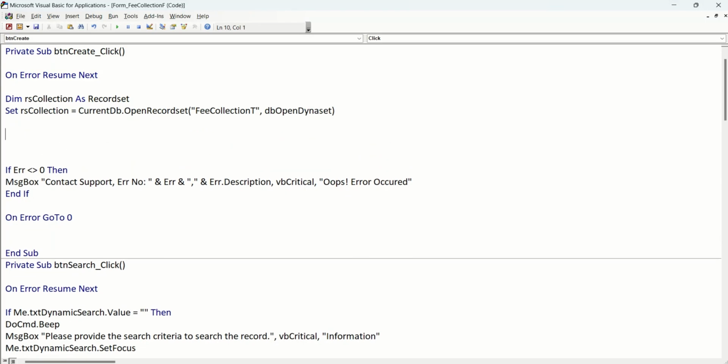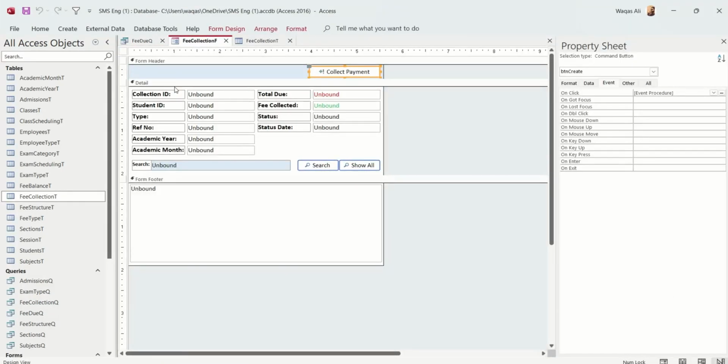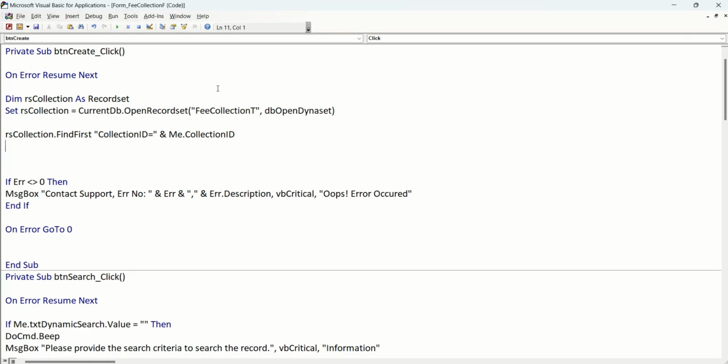Now we will say FindFirst. What are we looking for? Collection ID, because we are working with a specific record here. So we'll say rsCollection.FindFirst, and what we are finding is CollectionID equals ampersand Me.CollectionID.